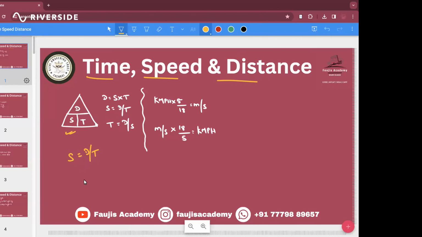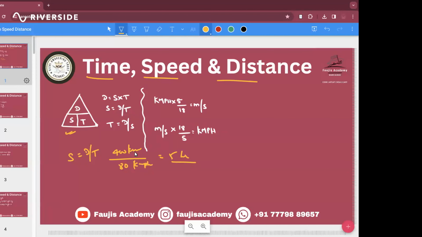Okay. So if speed is equal to distance by time, let's say I'm going from Coimbatore to Chennai. How many kilometers is that, guys? Quick, 400 kilometers, more than that. Yes or no? Okay. So I'm going by train, and that train is going at the speed of 40 kmph. Kmph stands for kilometer per hour. So it will take me 5 hours to reach Chennai from Coimbatore. Okay, that's pretty fast, right, guys?